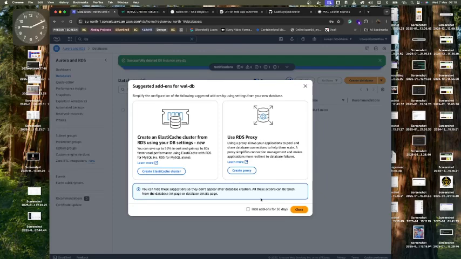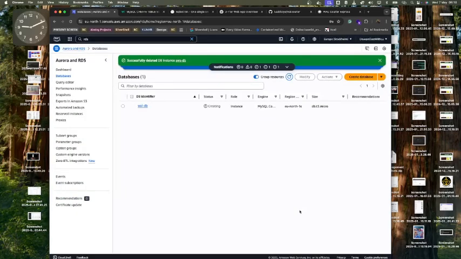This is just for faster throughput, but for now we don't need it. So I'll just refresh this and wait for our database to be ready, then we'll take it up from there.